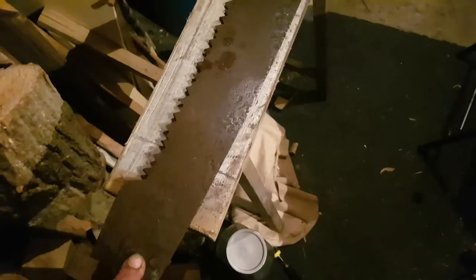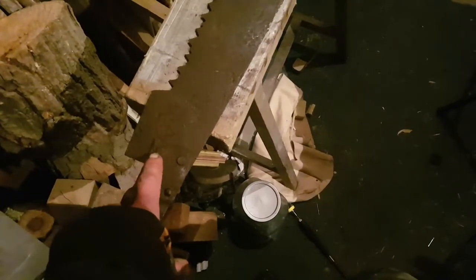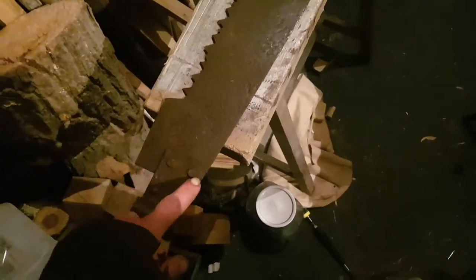The rust is quite severe but it's still solid - it doesn't feel like it's going to snap or anything like that, which is a good thing. Even the fittings seem fine and solid. What I'm going to do is remove these pins, because there's no point cleaning the rest of the blade if I'm not going to clean the actual blade. It's just riveted straight through, so I'll remove the rivet and replace it with some rebar that I have and hammer that down.